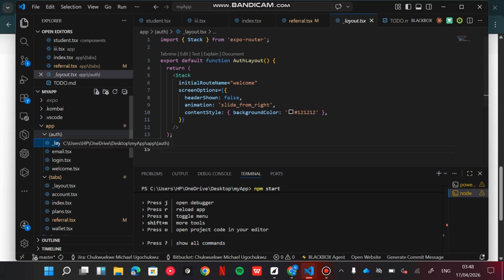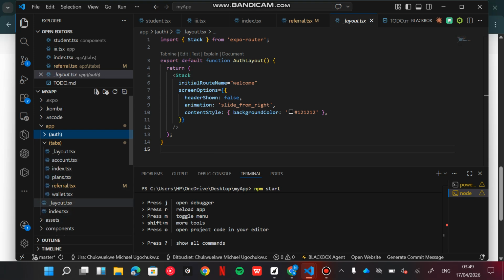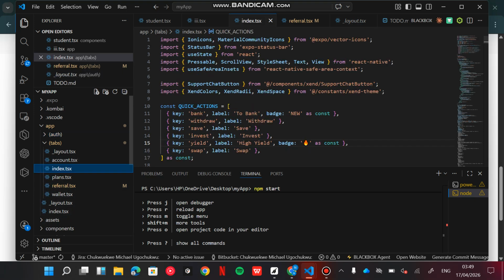So a lot of you guys will have different formats. Some will be using app.tsx, some will be using index.tsx, but make sure that you're using index.tsx. So if you create your app and you're seeing app.tsx and the structure is not looking like my own, like this structure, just recreate it. So you're going to see these layouts in your tabs folder and all that. You understand? And the index.tsx inside your tabs folder, you get.